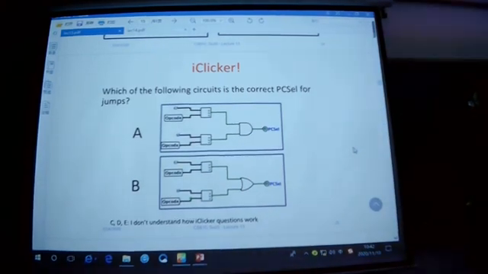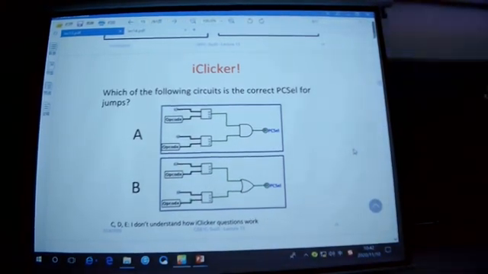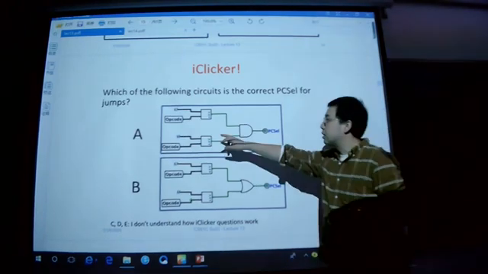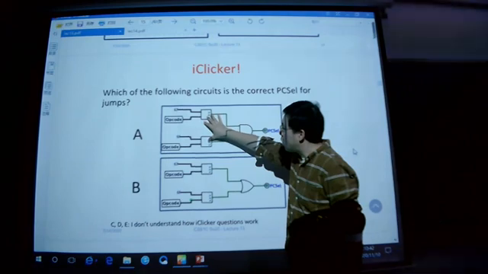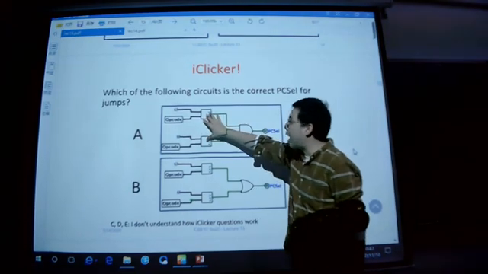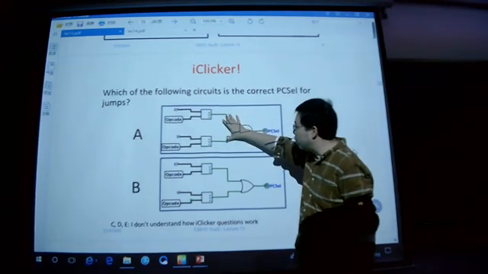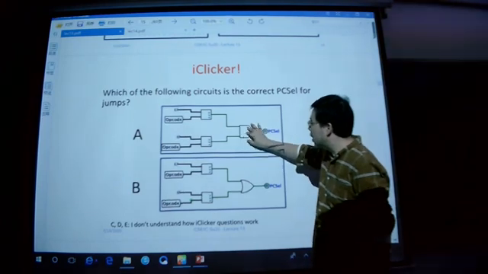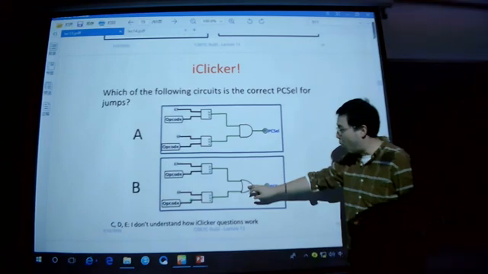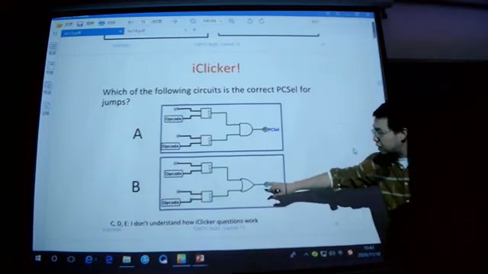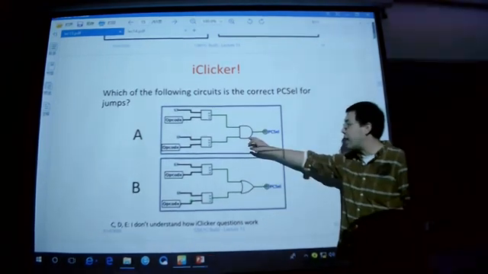So you can find the iClicker question. This is one OP code, this is one OP code. According to the comparators, we can find the two input signals are the inputs of the AND or OR. This is the OR operation, this is the AND operation.